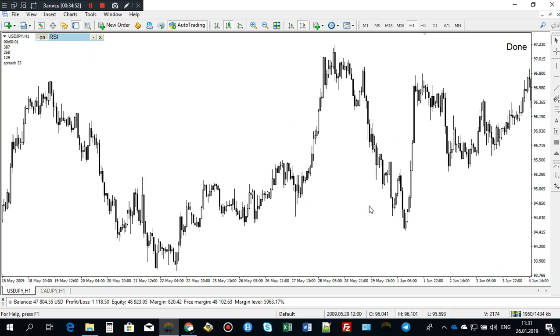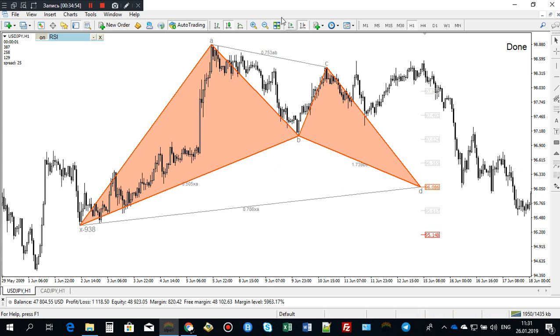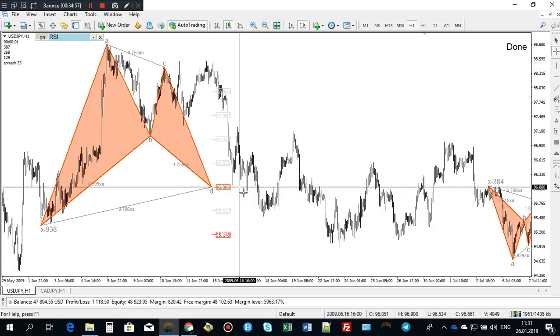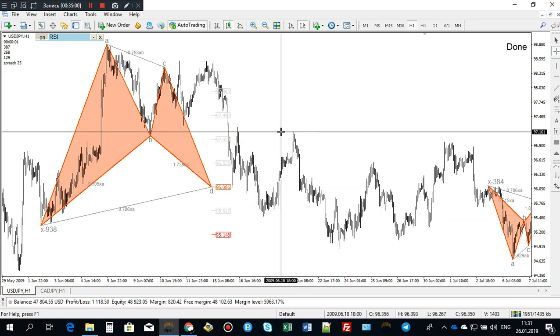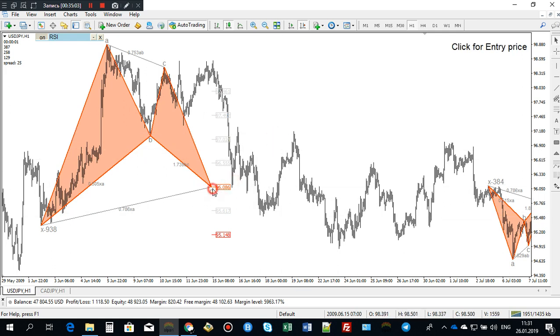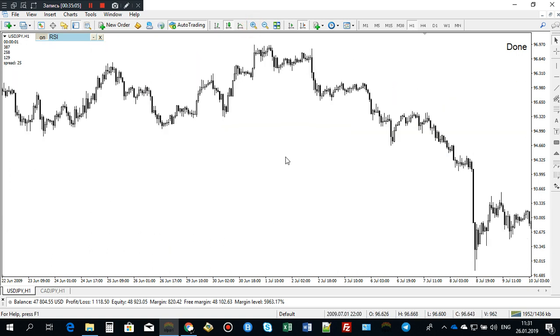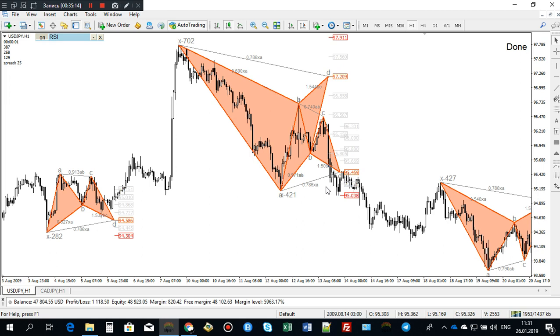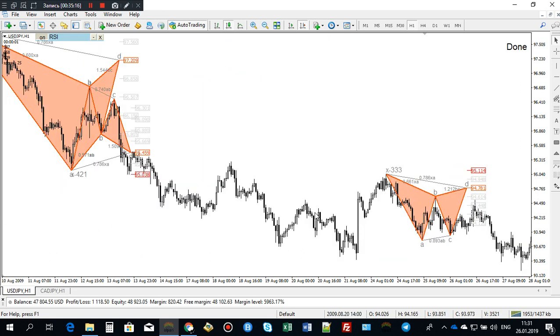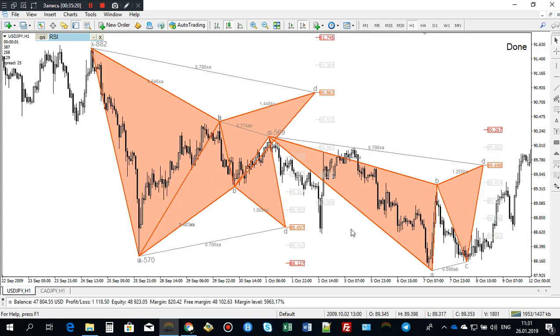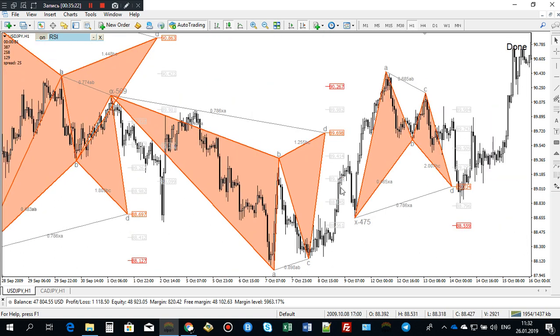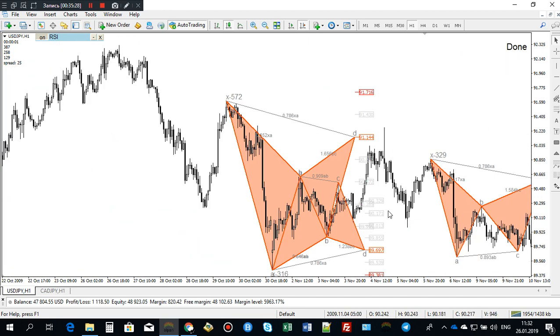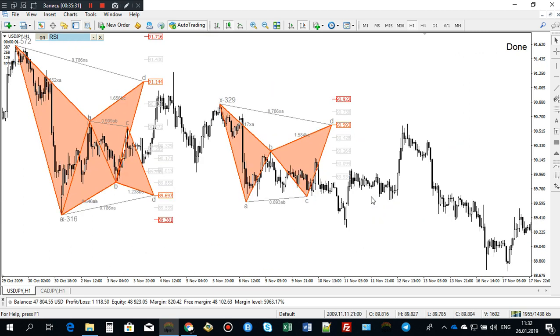Some pairs are moving directionally, some pairs are mostly moving sideways, and that is the difference between pairs. Okay, it is a win. Time price win. Nothing here, so this one is time price loss, hitting the stop loss. Time price loss. Simply doing the backtest you can improve your trading. Time price win, time price loss, time price win. Okay, this one is time price win.